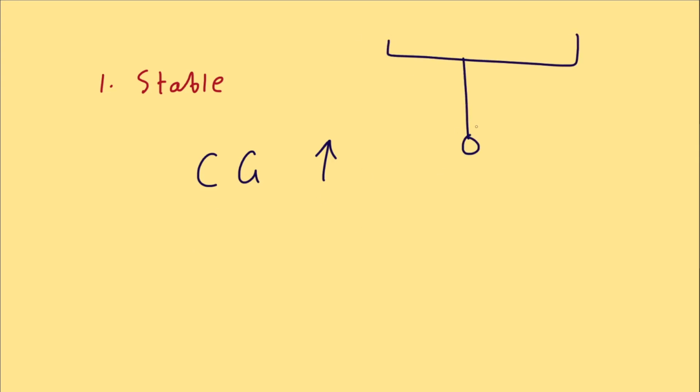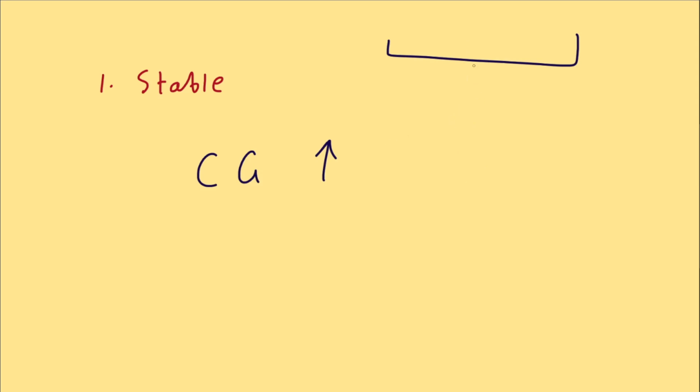The first one is called stable equilibrium. This happens when an object is tilted, causing the center of gravity to move up. This means that the object wants to fall back to the original position. For example, if you have a pendulum, so this is a pendulum, and it gets pushed up, and right now the forces are acting on it. You have the force of the string, you have tension and gravity. It balances out. It's at equilibrium, it's not moving.